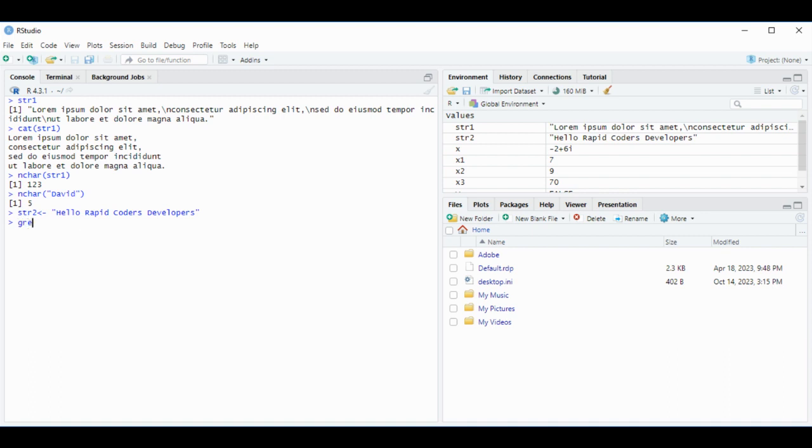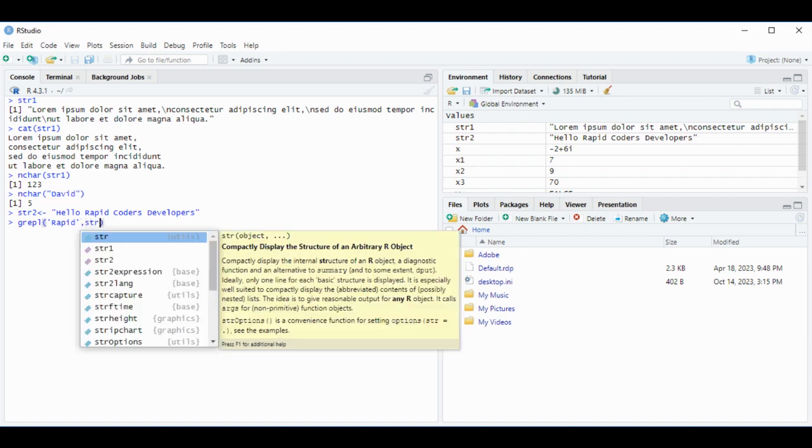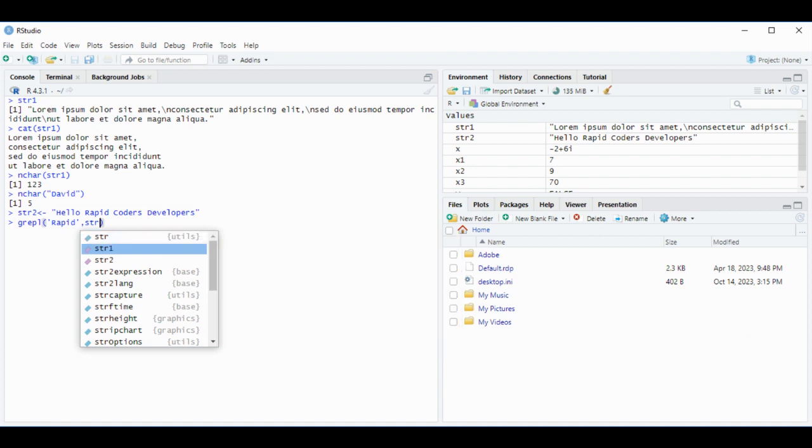Here is the usage of it. grepl. The phrase is our pattern. I want to find what word or character. Rapid, and next the string I want to search inside.